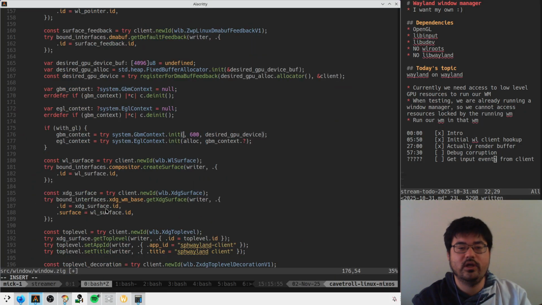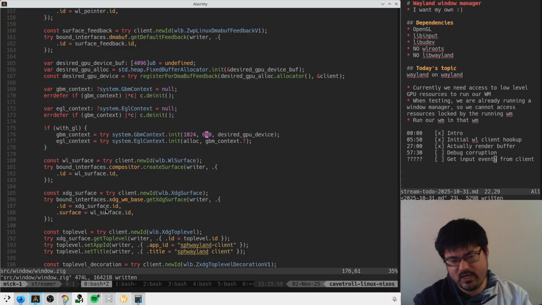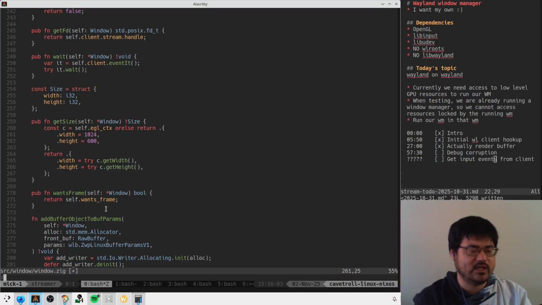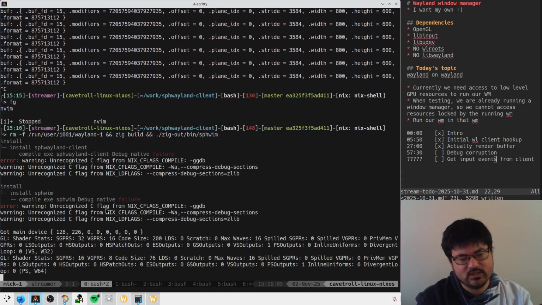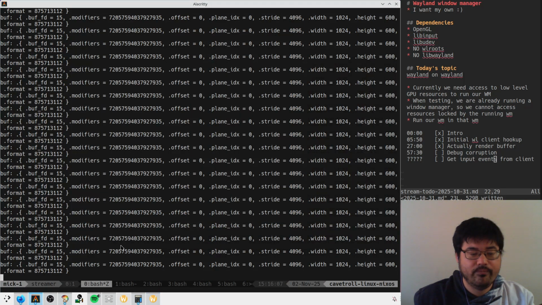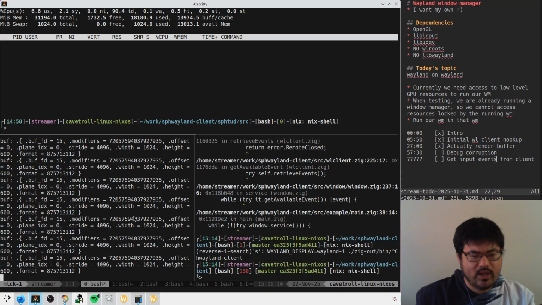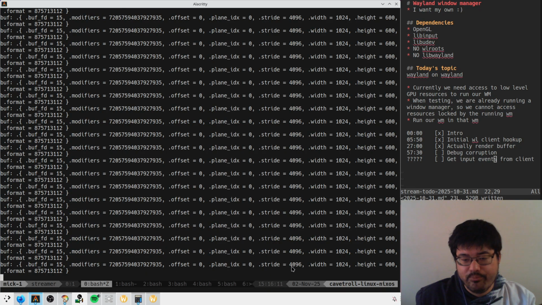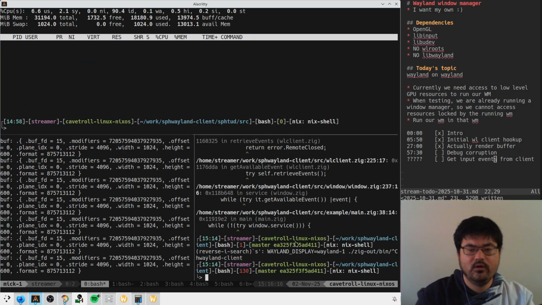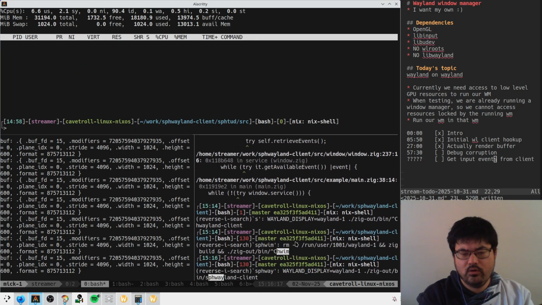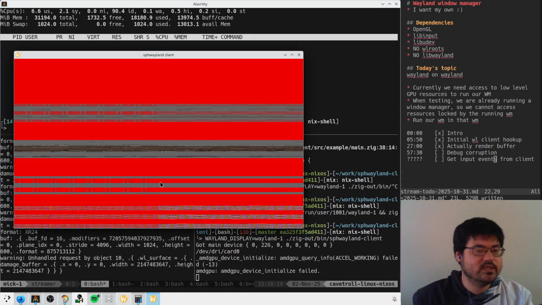But we could try 1024, which feels kind of safe, right? That's a power of 2. Let's see if that changes anything. A big power of 2, right? So now our stride in bytes is 4096, a direct multiple of this thing. But we're still seeing something messed up, right?